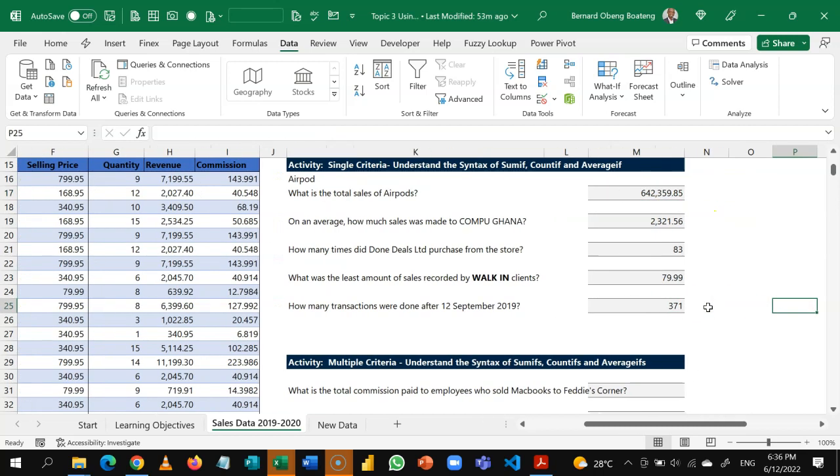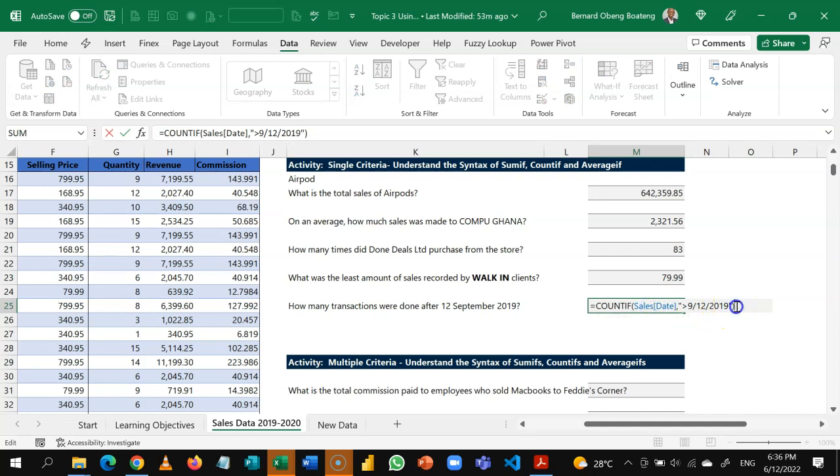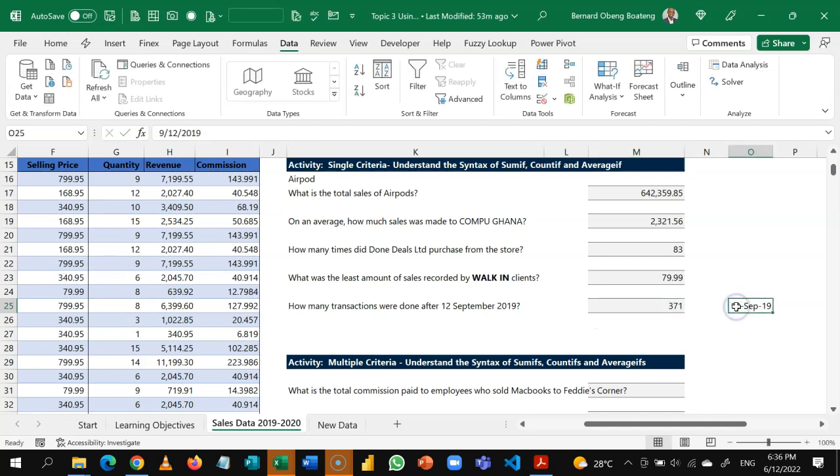Now with dates, if I had the date outside, as an example 9/12/2019 here, and I wanted to reference this, what I would do is come in, and let me cut this somewhere that will make it visible.